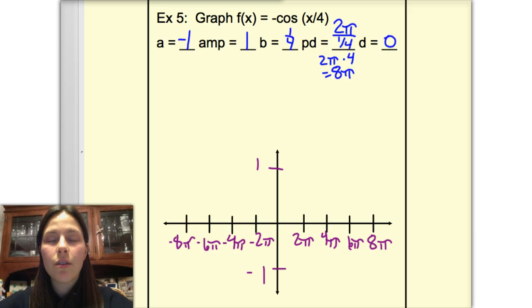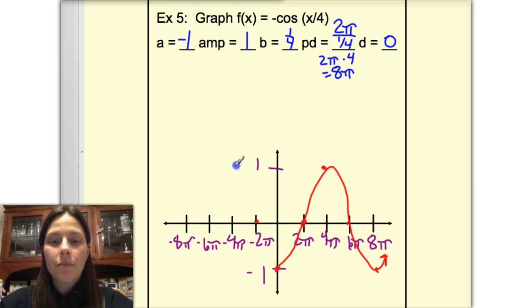For graphing this one, cosine typically starts at its maximum value, but because we have that vertical reflection on this one, we're going to start at our minimum value, come back up to the x-intercept, then go up to the maximum value, back to the intercept, back to the minimum, off to the right. And with the cosine, we do the exact same thing on the other side, up to its intercept, up to the max, back to the intercept, and back down to the minimum.